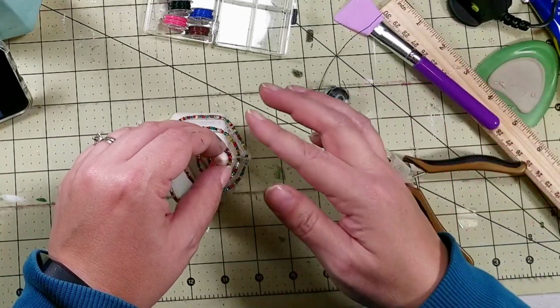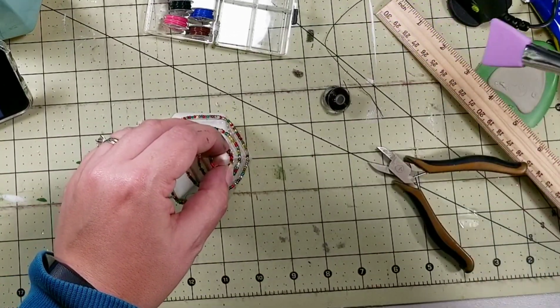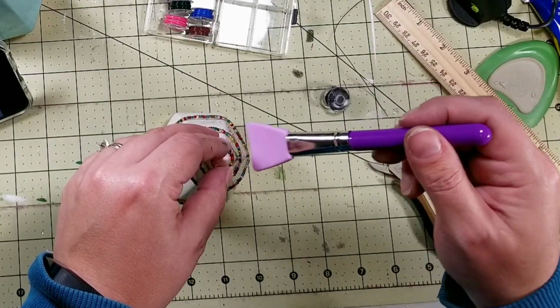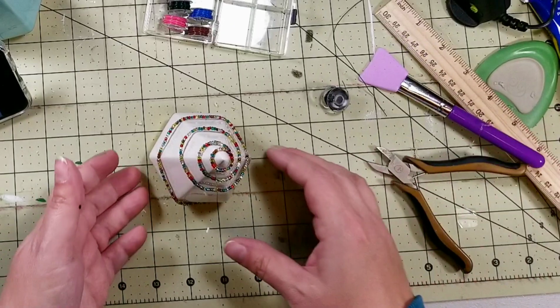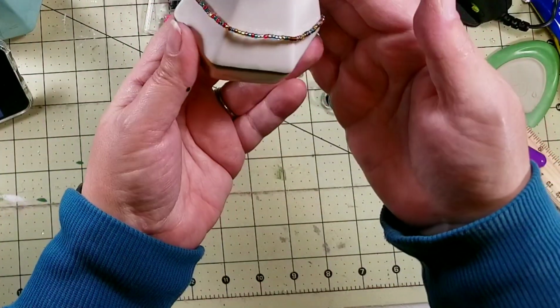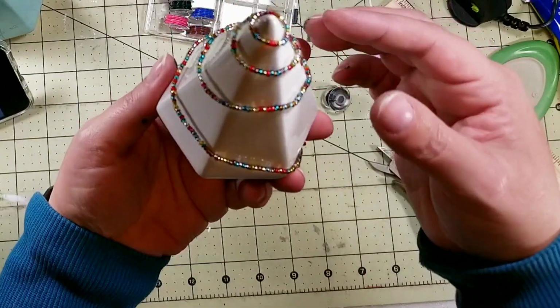Now you can secure this in different parts around the tree if you want. I kind of wanted it to look just more free-flowing, and so I just wanted it to be tacked on minimally.